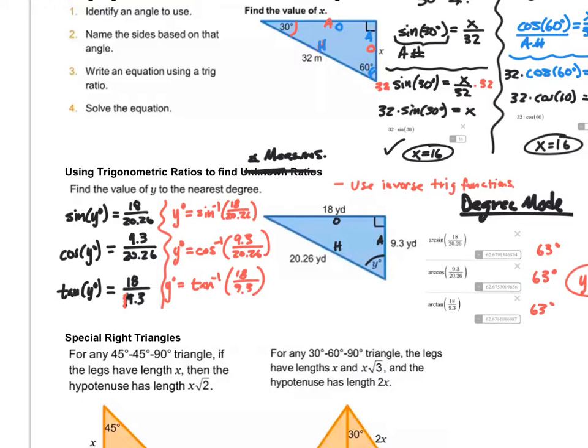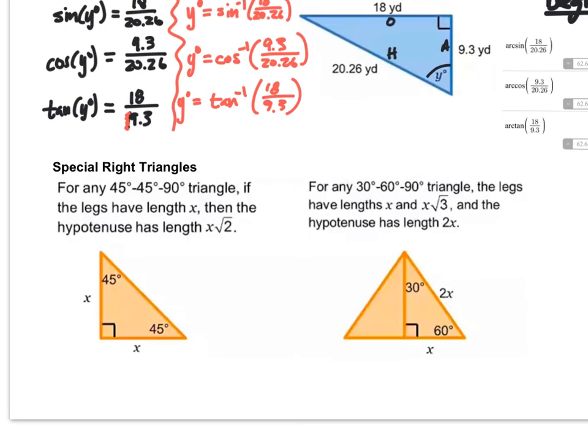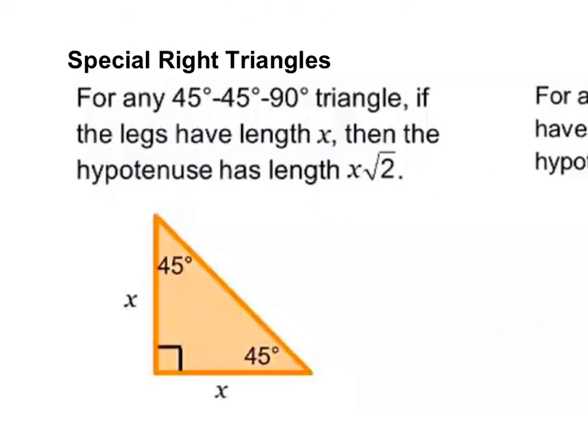Now, one of the important things in pre-calc is the study of special right triangles, and we have two of them. Let me know if you want more practice on these. We have a 45, 45, 90 triangle, and we have a 30, 60, 90 triangle. A 45, 45, 90 triangle is a right isosceles triangle. What I know from this triangle is that these two legs are congruent, and if both are congruent, then these are 45-degree angles.